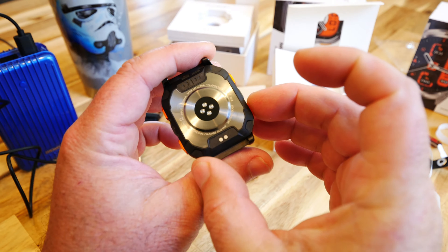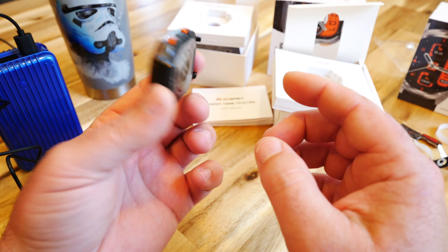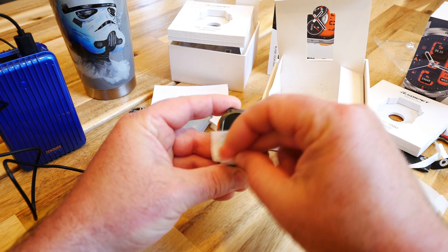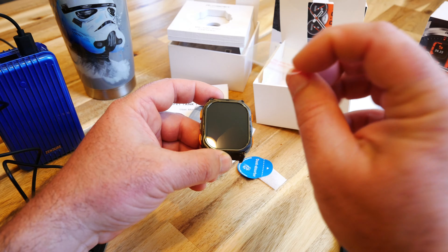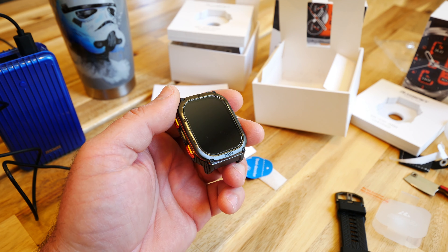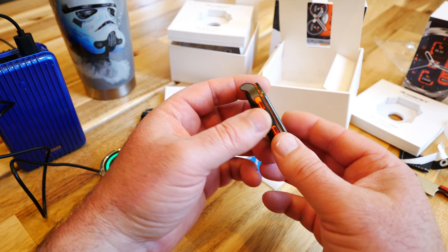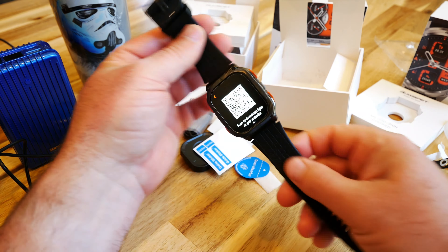The M3 has that orange and black chrome look. I held the back button to turn it on, then chose language and started it up just like the other watch. The bands are slightly different in design. I put on the screen protector — wet wipe, dry wipe, dust sticker — and got it on the second time, not perfectly lined up but protective. Bands went on in about 30 seconds. Very bendy, comfortable silicone band.